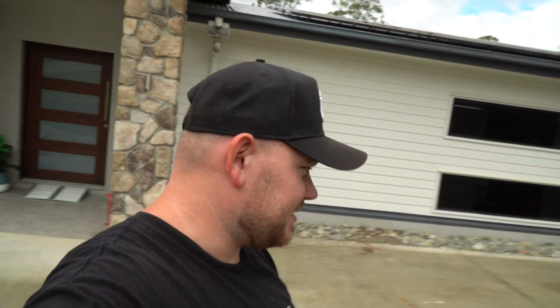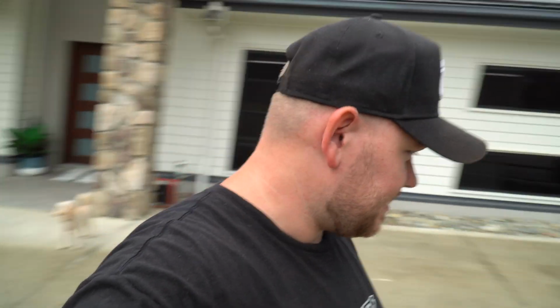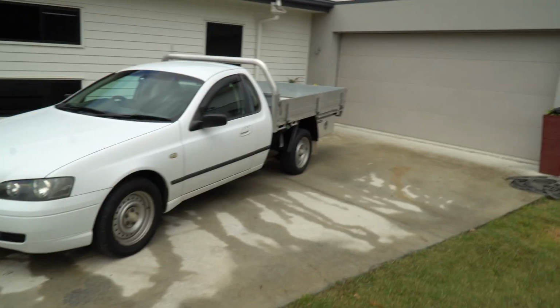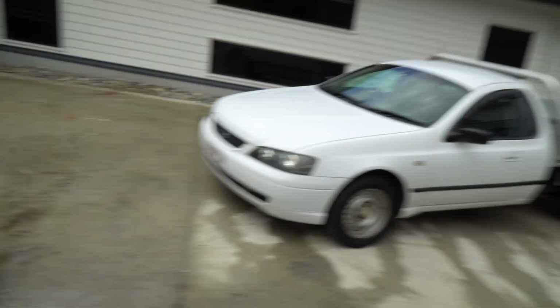So there you have it. There is my new Ford Falcon. Didn't take me long to replace the last one. But no, in all seriousness, it is just a daily. If you have any ideas or something that you think I should do to it or that you'd want to see, leave them in the comments below. But pretty stoked with this thing. It's the perfect runabout. But yeah, if you see me around in this thing, just pretend you didn't, because it's definitely not the fanciest car I've been seen in. But hopefully in a couple of months I should have that new car. In the meantime, this thing will get me through.